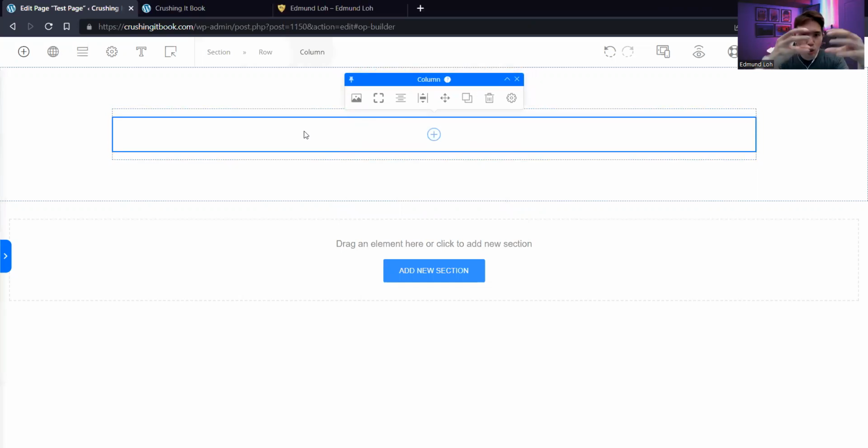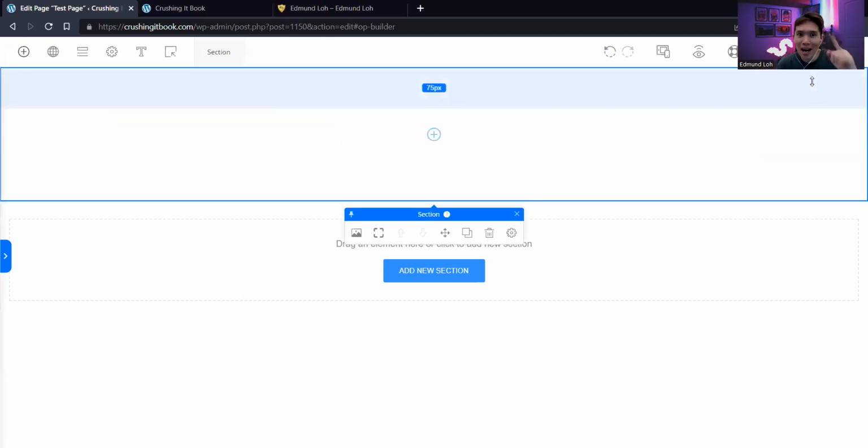So section, row, column. When you're doing it for the first time, it might seem a little bit unusual, but like I said, the moment you do it once or twice, perhaps, you kind of catch what is going on, okay? So this is where we add in the content. You notice we're not using any HTML whatsoever, it's all drag and drop, all right? I advise you to play around. You can build a website for yourself or even for your friends or your loved ones, just for the fun of it. Okay, now, first of all, let's go to the section and mind our spacing.